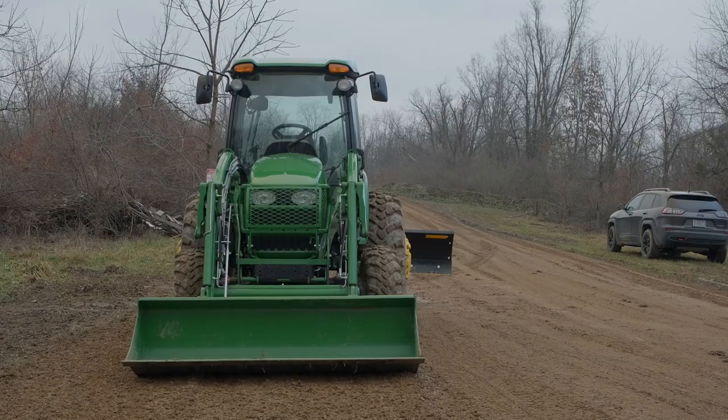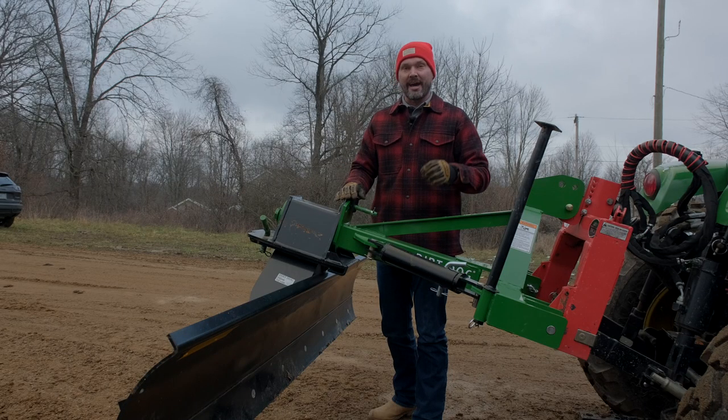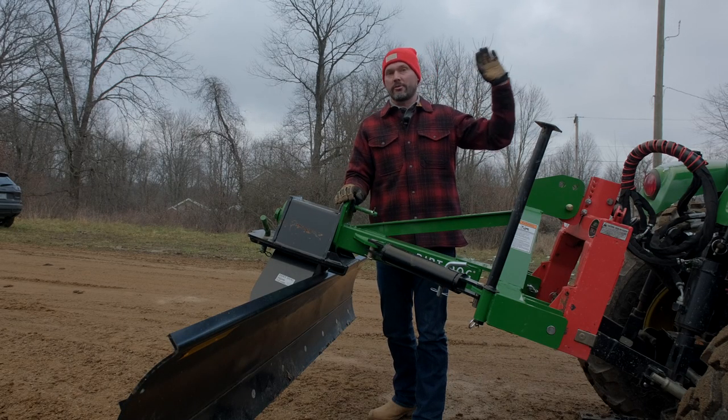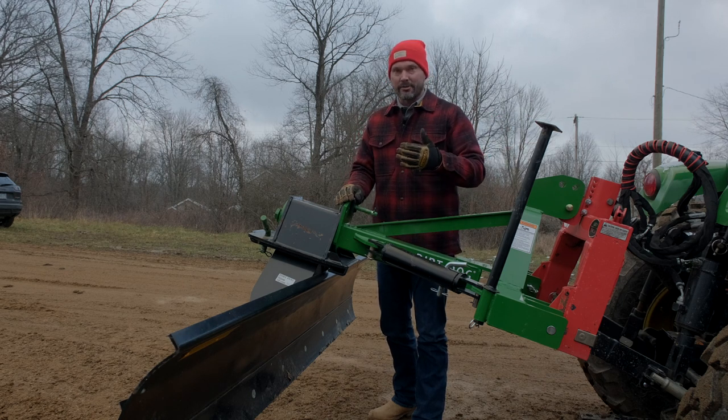But you do have the option on the bigger series, I think it's the 7000 and the 9000 series, where you can add on hydraulic options. So if you want to do everything right from your operator station, just plug in your hydraulics after you get the cylinders, and make those adjustments on the fly.